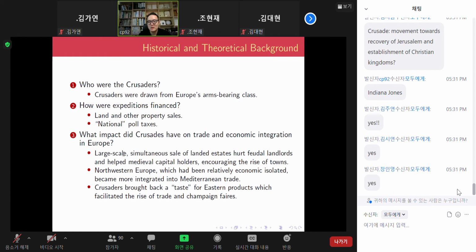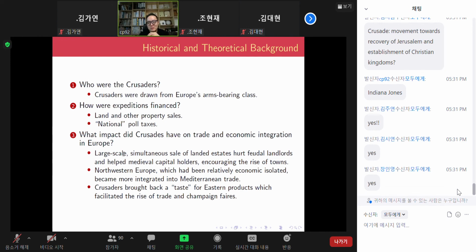And who were able to purchase the land? These were the wealthy traders who were going to pay a handsome amount of money to own the land. As a result, there was a lot of consolidation of wealth centered around wealthy traders who were more likely to live in towns. So what we find is that there was an increase in urbanization as a result of crusaders going on expeditions and selling their land.